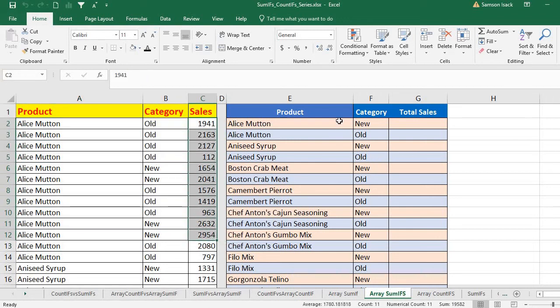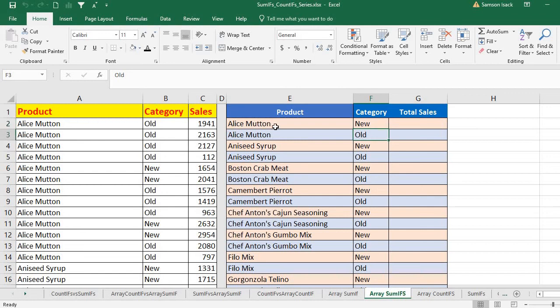And what we have here is the product list, and it is repeated only twice because it has to go with the category. So the category can be new and old.